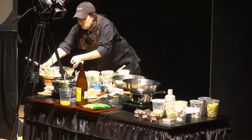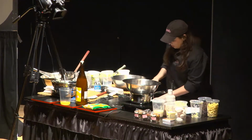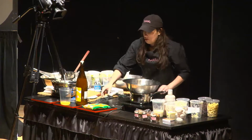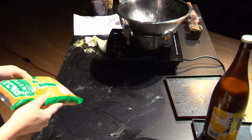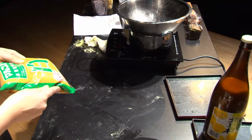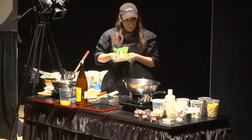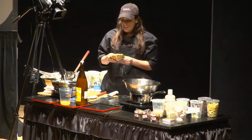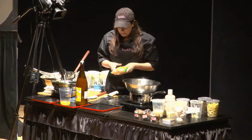And one last item I want to make for you guys is our chocolate miso brownie. So this is not something super traditionally Japanese, but I love miso. I think miso is one of the most versatile Japanese ingredients. I mean, it has this kind of buttery, salty, savory taste to it, and I just love the way it tastes in brownies. So we put shiro miso in our brownies, and I think it really balances out the sweetness of a brownie, and it also imparts this little bit of umami flavor to the brownie as well.